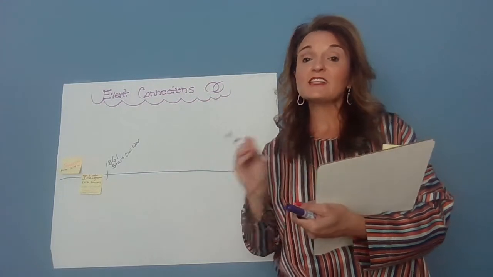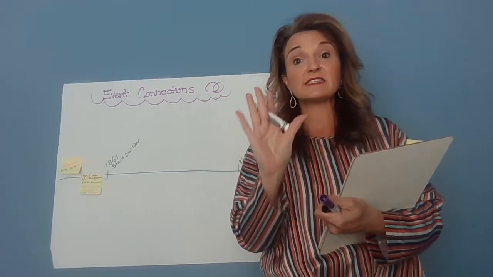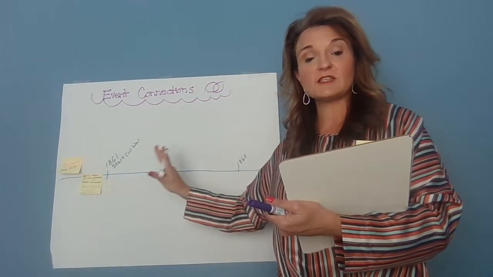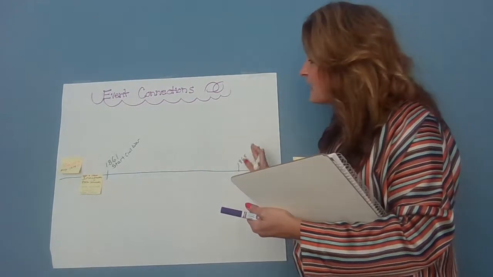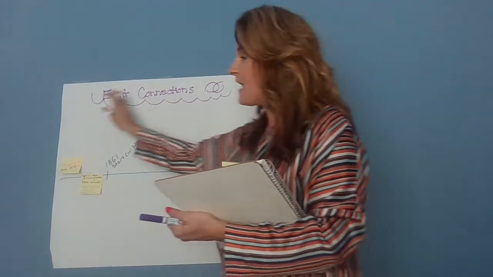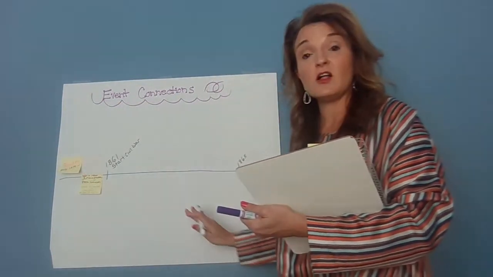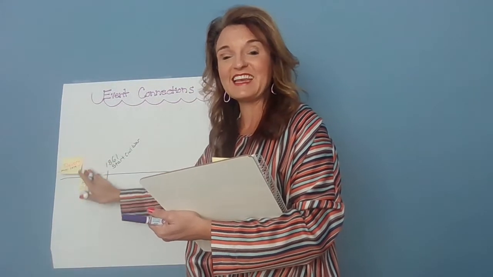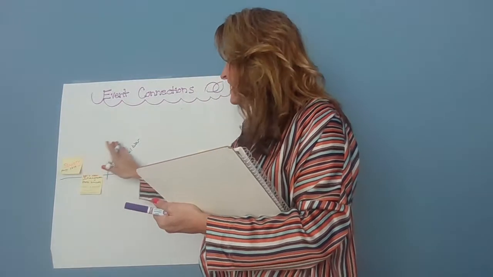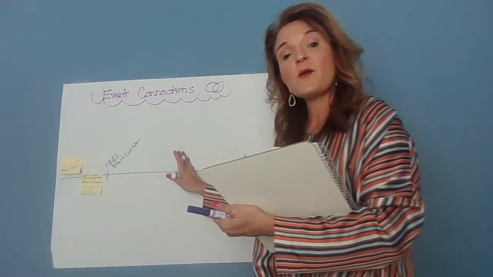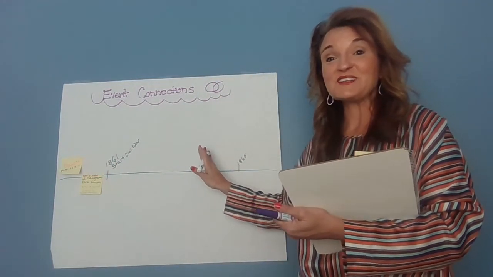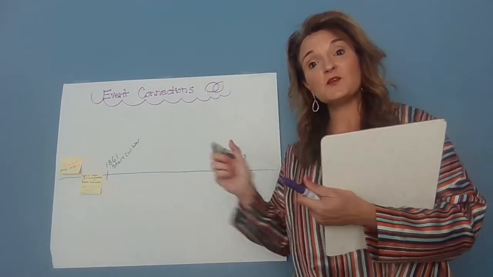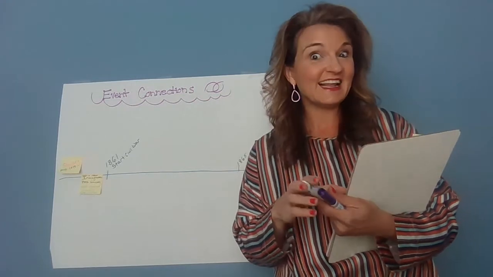And then, as we're reading each section, we're going to stop and add the important events to our timeline. And then we're going to ask ourselves, how do these events all occur? So right now, we've got slavery and President Lincoln, and we're going to see how these events occur and how important these events are. So go ahead, get your notes ready, add any more that you need to your timeline, and then let's get started.